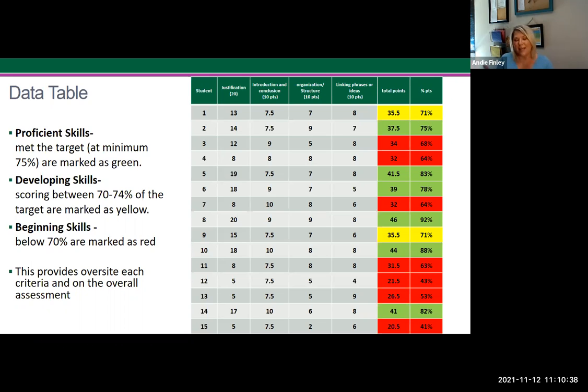If they still passed, and I'm assuming 70s passing here, you might have to change that for your individual program, but if they're passing but they're on the bubble, I need to watch them. I'm a little nervous about this. And then red is anybody that actually didn't pass, that fell below the 70 benchmark. And then I color code them based on their individual grade.